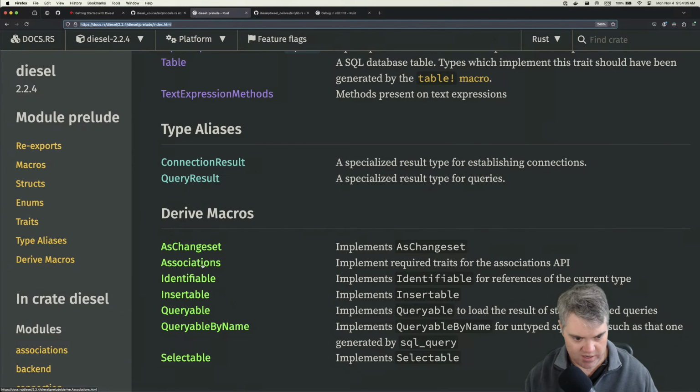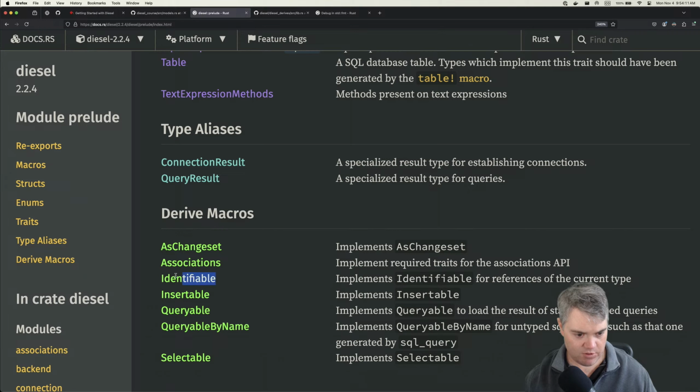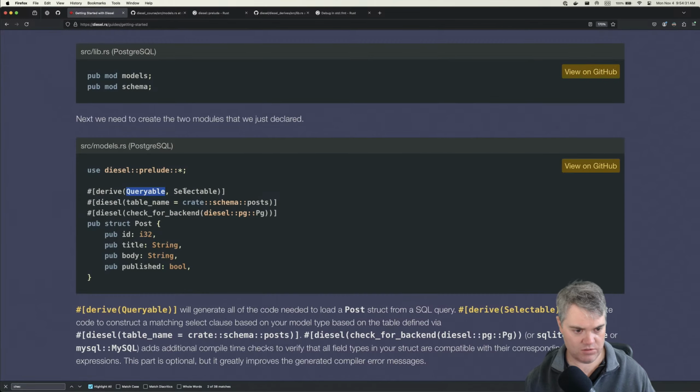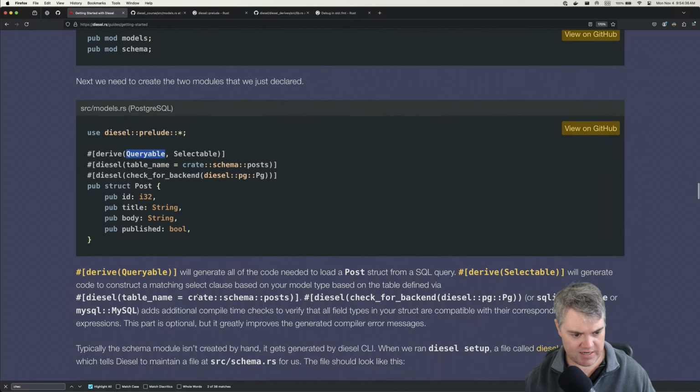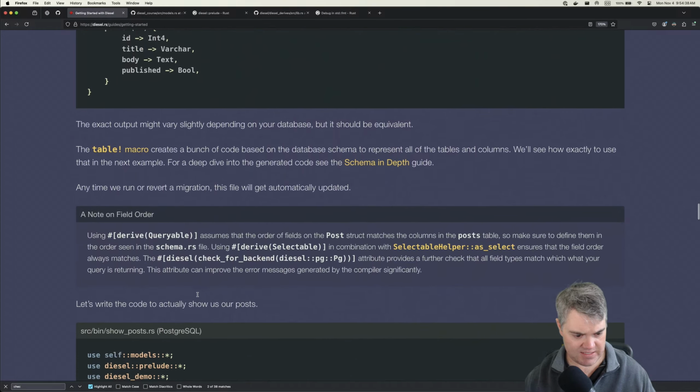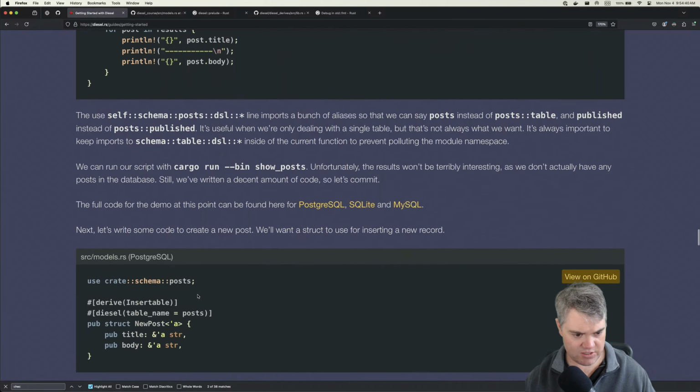Okay. We are interested in identifiable, is one row in the database. Queryable is to load. So we're interested in identifiable and queryable. And selectable? What is... Oh, you're doing queryable and selectable, but then I remember that it actually has us do identifiable in here too, eventually.